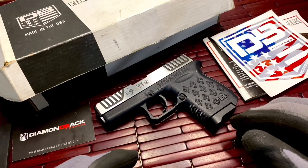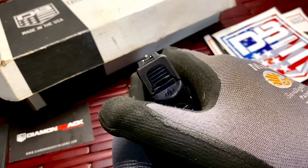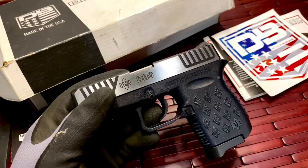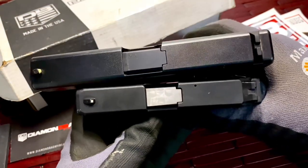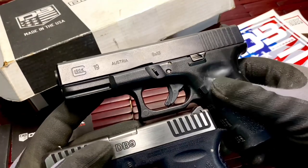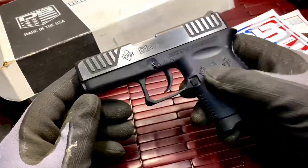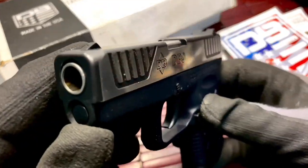I really love this addition to my firearms collection. It's been fun to shoot and really nice to carry. For size comparison, my primary carry is a Glock 19 — and as you can see there's definitely a difference. The Glock is a great gun and I love it, but I would never carry it in my sweatpants — it just weighs too much. With the DB9, I can pop it in my sweats or my hoodie and you don't even notice it.